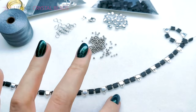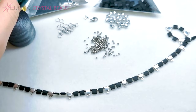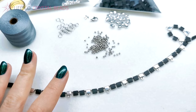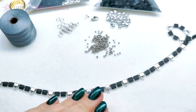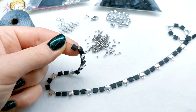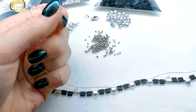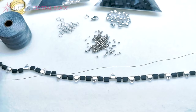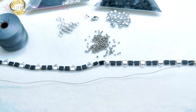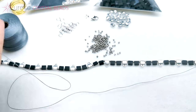I'm done threading one side of the choker, and for my just-under-13-inch neck I used 16 symbol elements — you can see there are four left. So if you have a neck that's a little bit thicker, one pack is probably going to be enough. Remember, you can always add Tila beads towards the ends, so with one pack you're going to be able to make a choker for yourself. Now I pull my thread through this necklace so that I have slightly more than its length, so I can come back through it and still have some thread left to finish the whole thing.